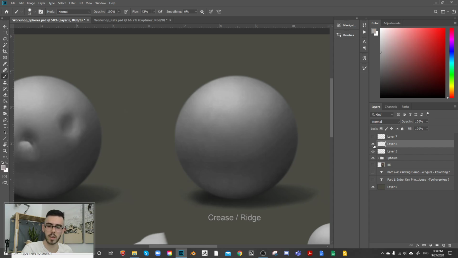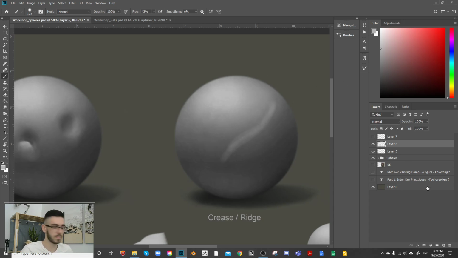And a lot of these methods are pulled from sculpting, because that's essentially what you're doing, right? You're drawing out the form, you're pushing the form, you're moving it around. So with a poke, you're going to want to go above your local value again to create a crease, and you're going to want to draw that along whichever line you want to create a crease.